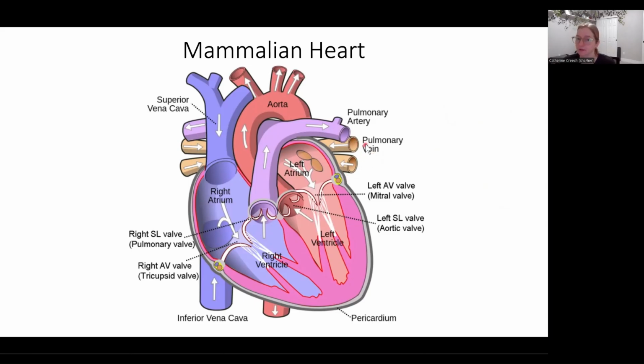These are shown in yellow. Often this would be shown in bright red because this is full of oxygen, but that's okay. The color doesn't actually change in your blood. Your blood is always red. It's just like a brighter red or a more darker red, so like raspberry versus burgundy, but it's never blue. So I wish we had chosen different colors to show it when we started doing this trend, but we didn't. So these ones are yellow. That's okay. This is showing you oxygen-rich blood coming from the lungs to the heart, so it's a vein.